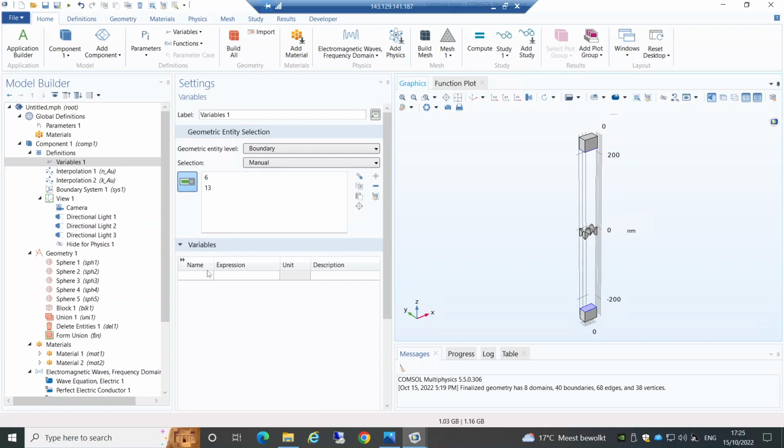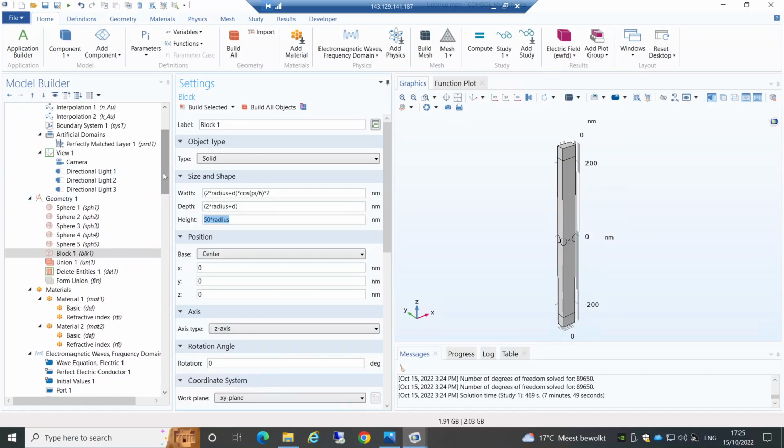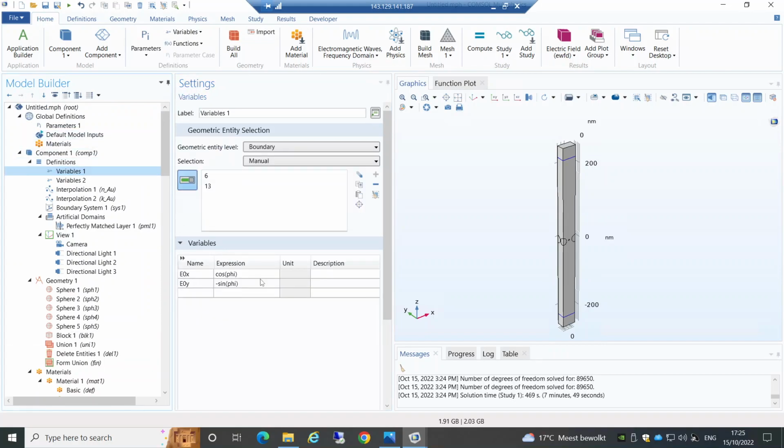So yeah, we have to give the name E0x and E0y, and we can just write 1 and 0, but it's also easy to define in terms of the angles.